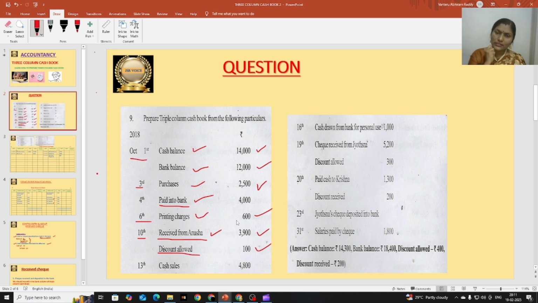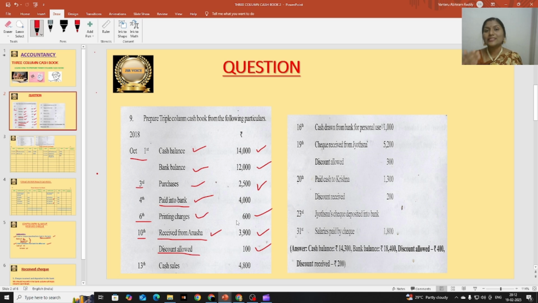So whenever we receive, we means business. Whenever business is receiving anything, receipts we should record on debit side. Whenever you read the transaction, first of all you should decide where to record, debit side or credit side. If you record on debit, after deciding that, what to write? So item name should be decided. Next, where to put the amount. These three things are very important. Where to write, what to write, in which column should be recorded. These three are very important.